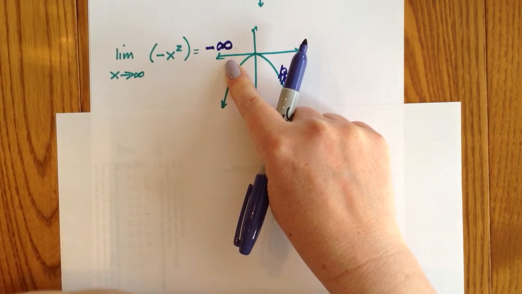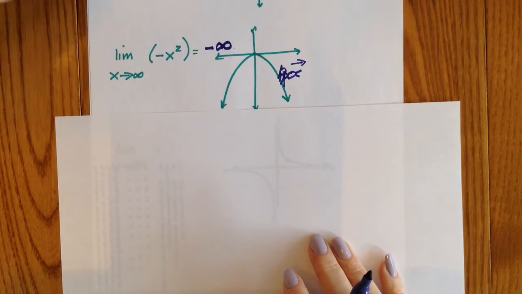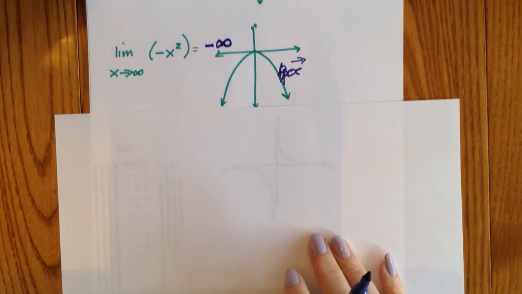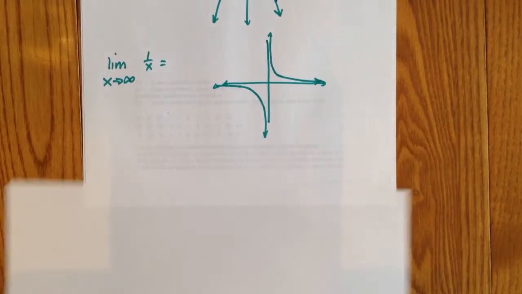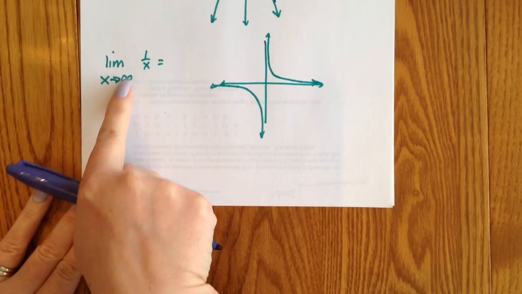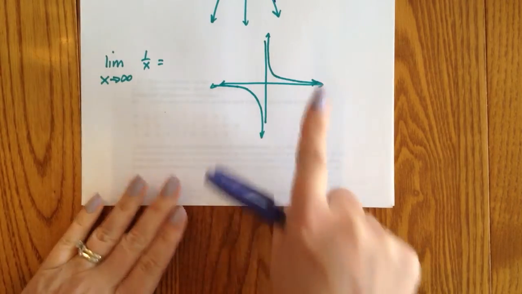Whoa, back the bus up. Beep, beep, beep. Consider with me another example. I know, right? All right, here we go. This is the limit as x approaches infinity of our parent function 1 over x, the rational function. Yes, I've drawn it for you.